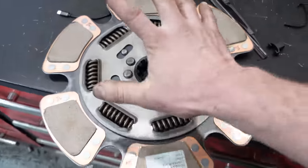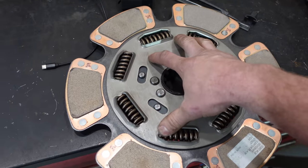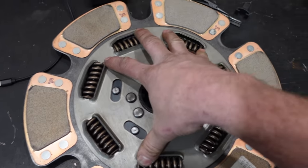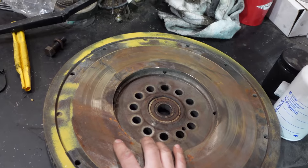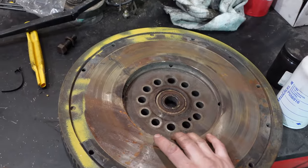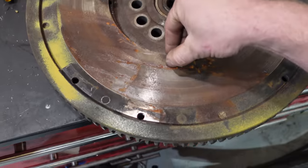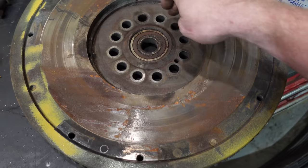And we are going with a 6-pad clutch. So this will hold a lot more torque than the original 3-pad that was in there. But the problem is the center section is also bigger. So this doesn't fit in this tiny little hole. To get a flywheel for the 3406 is super expensive and also extremely hard to get. I got some prices and zero availability. So I'm sure there's some kicking around, but for the time being, I'm going to have them machine this lip out down a little deeper so that this can physically fit inside this opening here.